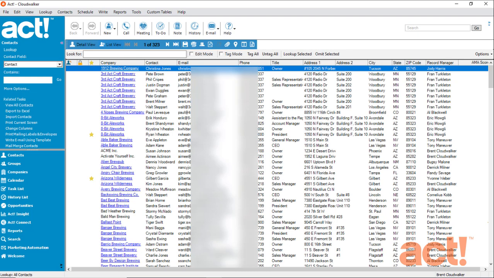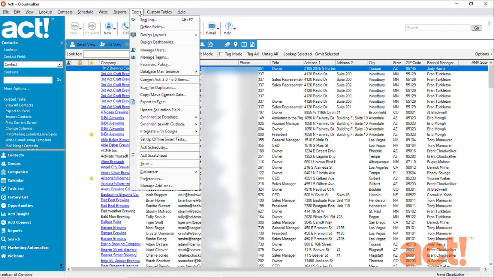Now that I have Network Sync installed and ready to go, I would like to make sure that I have it configured so that my newest sales rep, Molly Parker, can use it when she's out on the road. So I'm going to need to create a user account for Molly and then enable synchronization and create a set of synchronization criteria for her account just to make sure that she gets access to all of the records that she needs. So let's begin by creating an account for Molly within ACT.